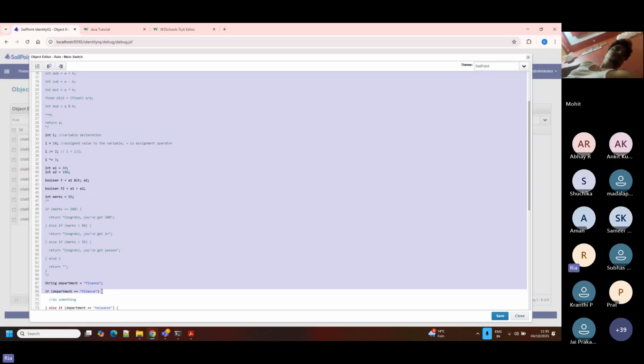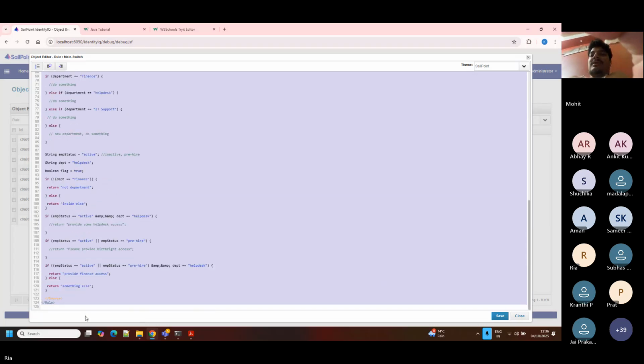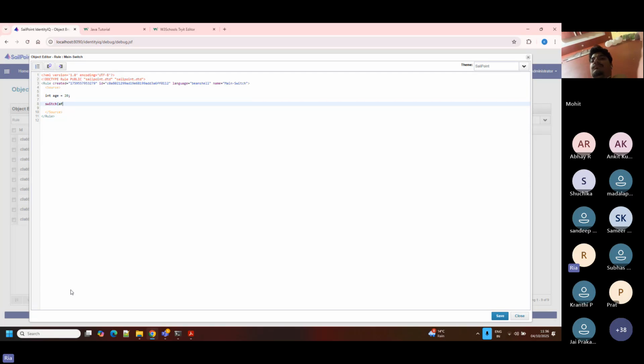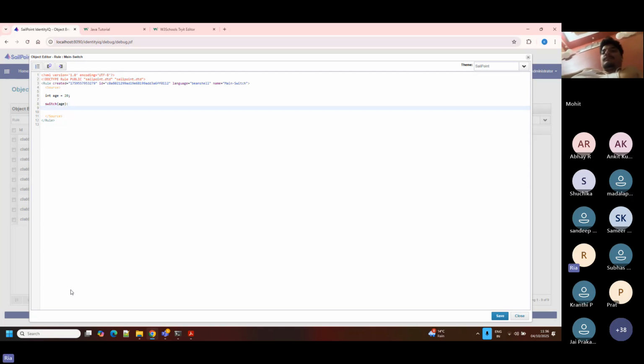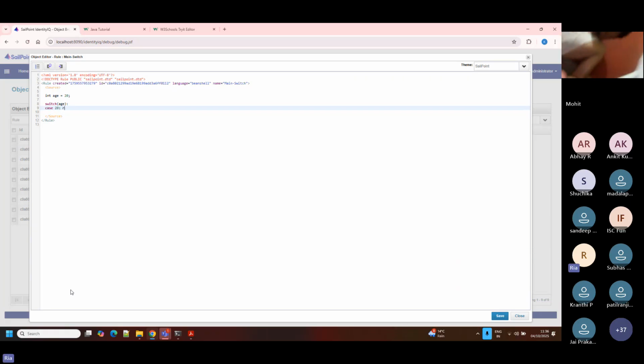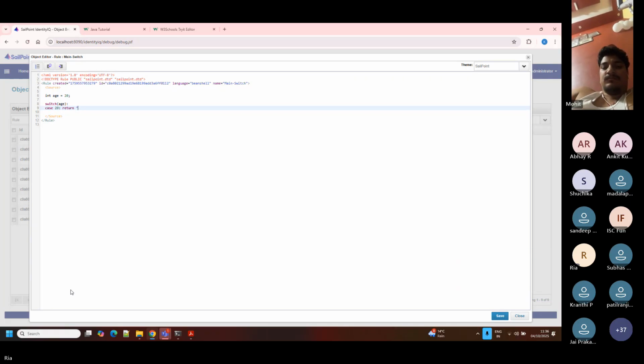So now, switch. I think the smallest condition. Let's say int a is equal to 20. So switch age, then case 20, then return something: age is 20.